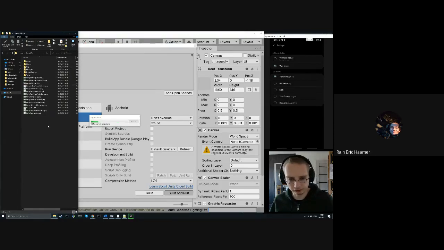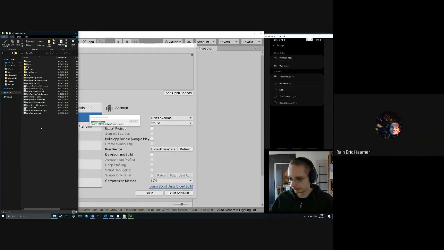I think it is in this folder. And once your APK is saved, then you can either drag it or somehow send it to your phone and open it there, and it will install your application. If you have USB debugging enabled and a USB cable attached to your phone, then it will run the application automatically and install it automatically. So you don't have to toy around with actually sending the APK over.